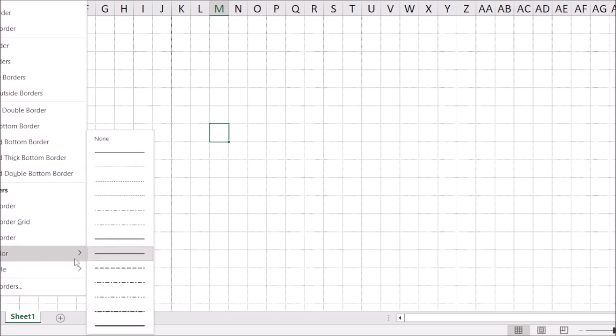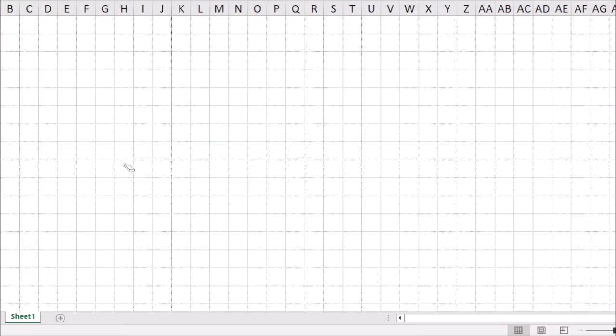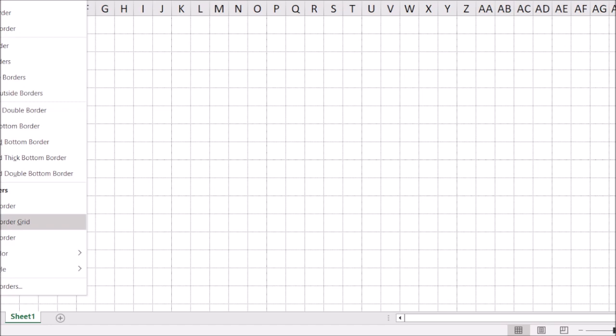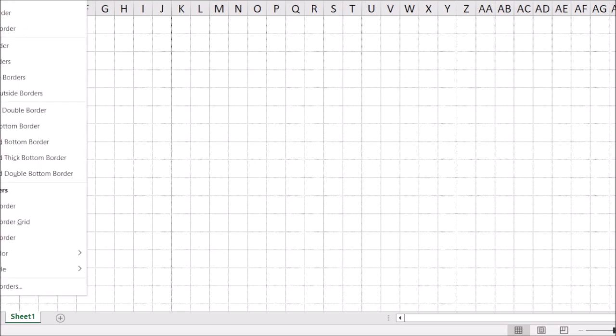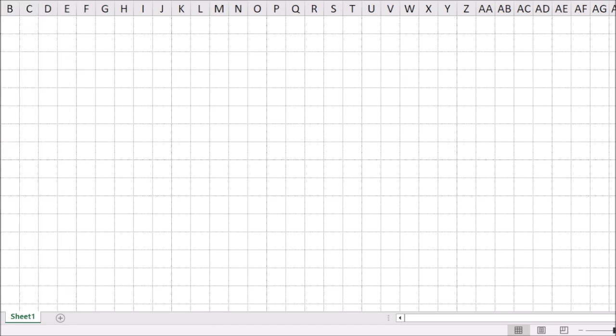Okay, I want my line color there. Let's go with a medium line here, and we'll see what we can do. So let's draw a border grid. Oh, you know what I got to do here? I was wondering why I still saw the eraser. I guess you always have to go back to cursor. You guys can't see that, but I'm at the header, I'm adjusting things. So, I think right here should show up good. We're hoping.